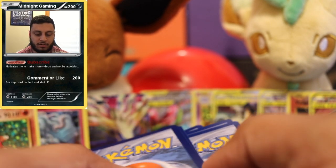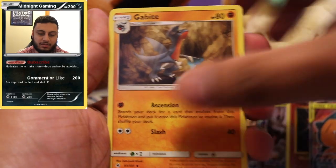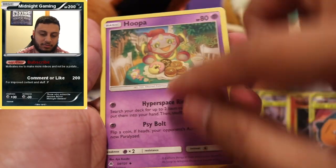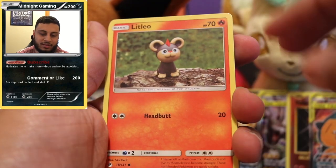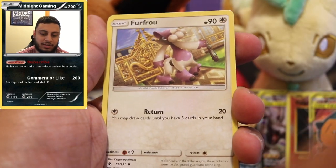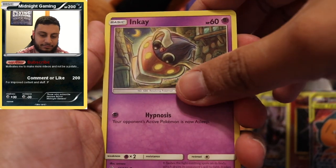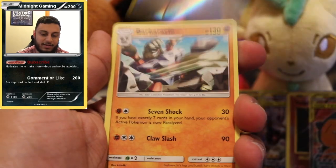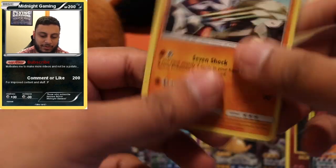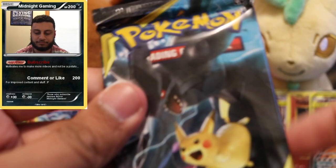Three, four. Yeah, because it's Forbidden Light. All right, so we have the Electric Energy first. Klefki, Gabite, Hoopa, eating donuts, little snacks, Fennekin, Leo with that clay animation, Furfrou looking glamorous AF, Inkay, Magnemite, Unidentified Fossil, and we have a Barbaracle, regular rare. Alright, move these cards to the side.